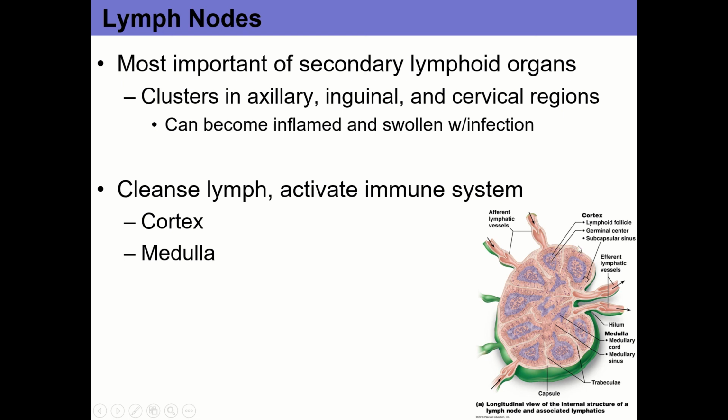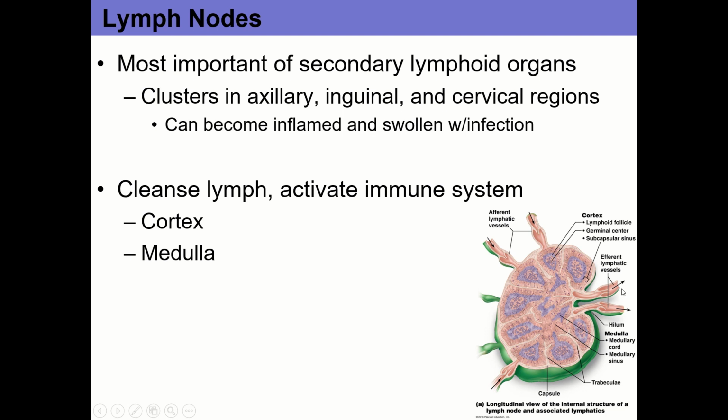So obviously this is a lymph node. You can see they're kind of bean-shaped. In saying they're shaped like a bean, there's a convex surface that curves out, and then a concave surface that curves in. The lymph only flows in one direction, so the incoming lymph comes in on the convex side, the side that curves out, and then exits on the side that curves in, the concave side. So the lymph flow goes this way.